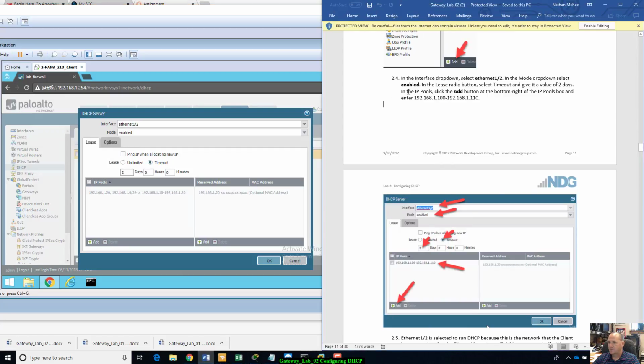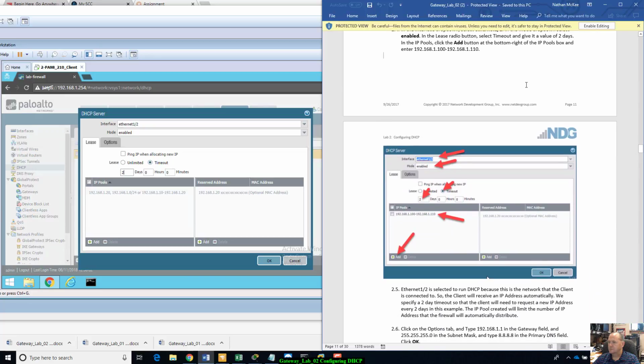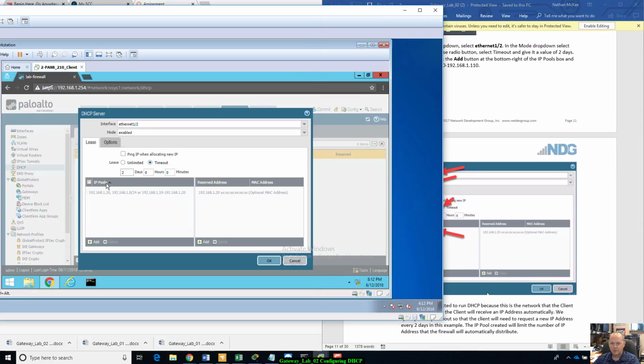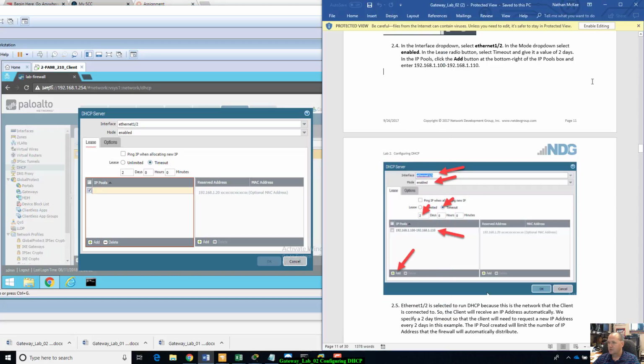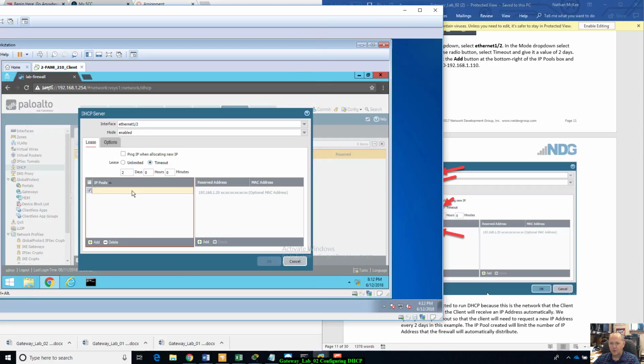In the IP pools, I'm going to click the add button. IP pools is right there on the bottom left. So we're going to do 192.168.1.100 through 192.168.1.110. So we got that.